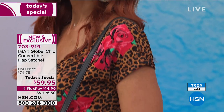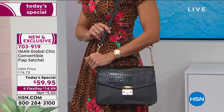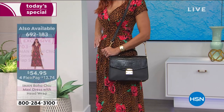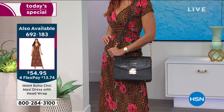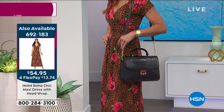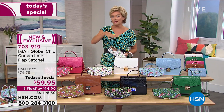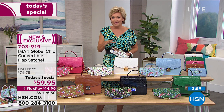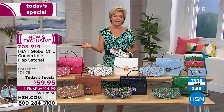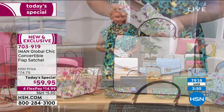If this is a gift consideration, how ideal—because you might not know if your gal, your mom, your sister, or your best friend is a floral girl or more chic and edgy. This is the perfect bag because you get both looks. I think we all have split personalities as women—this covers both. And I also wanted to show you the adorable sneakers available in every color that goes with the Today's Special.